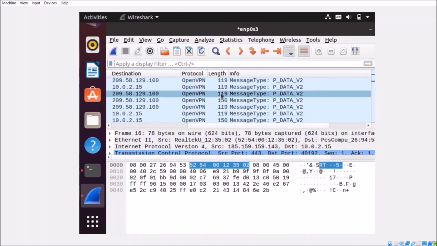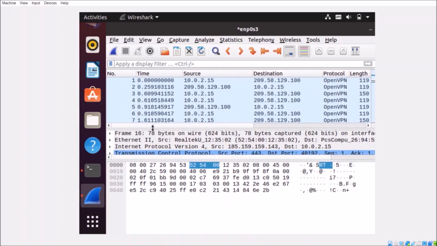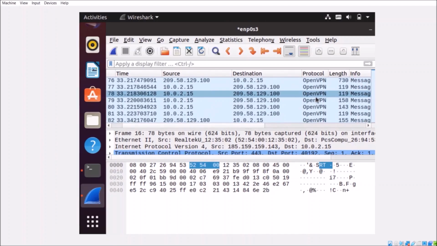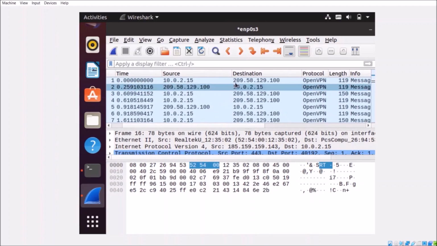If we inspect the whole packet capture, one thing that really stands out, it's very obvious to us, is the protocol being used. Now, if we scroll down from the beginning to the end, we'll notice the protocol being used is just OpenVPN.